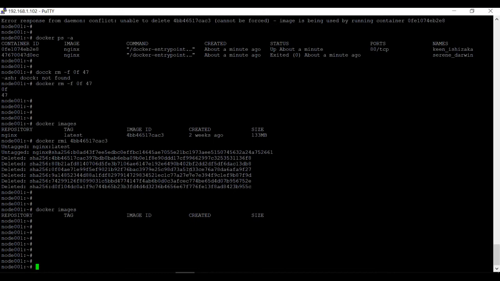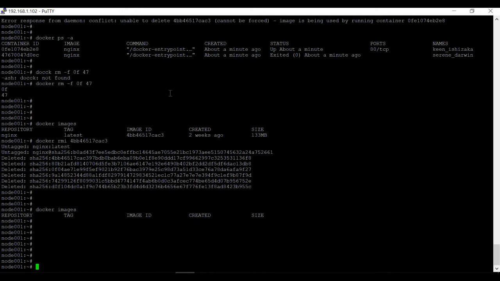The answer is no. You can directly run the docker run command, and that docker run command internally searches in your local repository. If the Docker image already exists in your local repository, then Docker will create a container using that image. Otherwise, it will automatically download the image from Docker Hub.